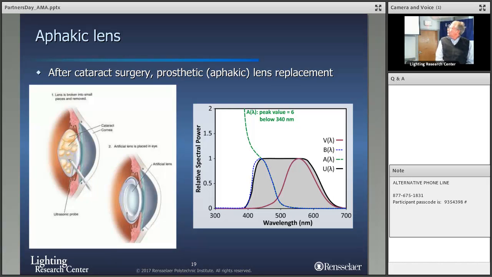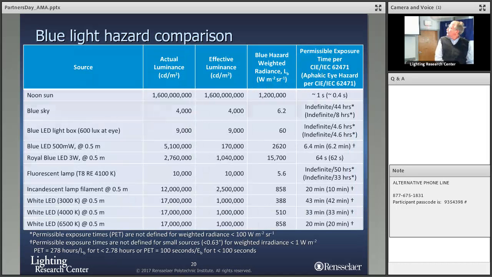But we've taken this curve to show you that ultraviolet radiation can in fact be a problem for people that have had cataract surgery with a replaced lens, if its transmission characteristics are the kind that we see in this graph here. So what we've done is we have, in parentheses, compared, if you will, the normal lens with the aphakic lens. And what you see is, for viewing the sun, remember it was about 1 second, you're cutting it a little more than half by having the ultraviolet radiation from the sun that's now going to reach the retina. So now what was a second is now a half a second.